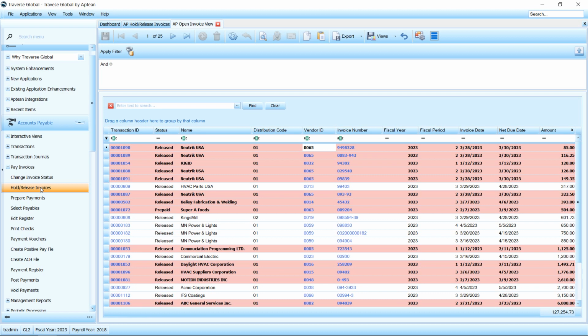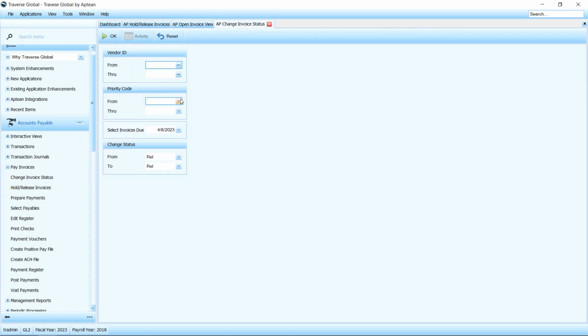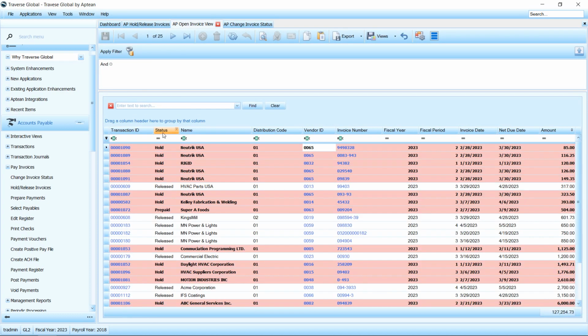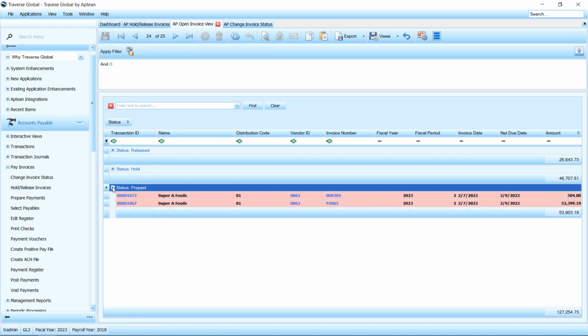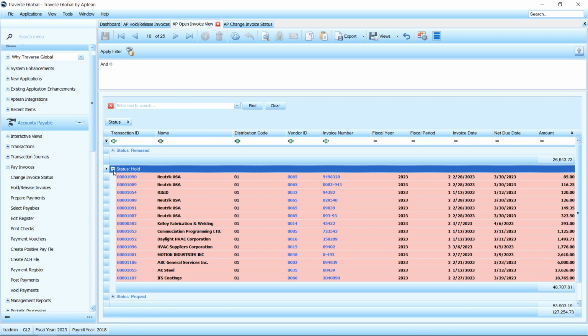The first thing we could do is use our change invoice status to change all of our invoices that are going to be due as of today, meaning they would normally get prepared, from released to held. So if we do this maneuver, we can come back to our open invoice view and see that our prepaid would get prepared and posted, and everything else that would typically get prepared because it's due will not because it's on hold.